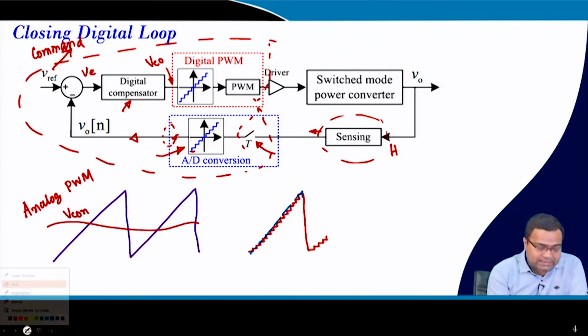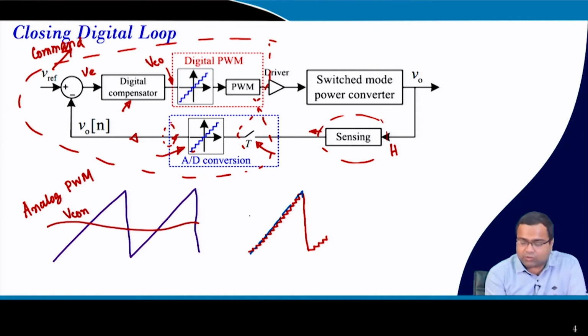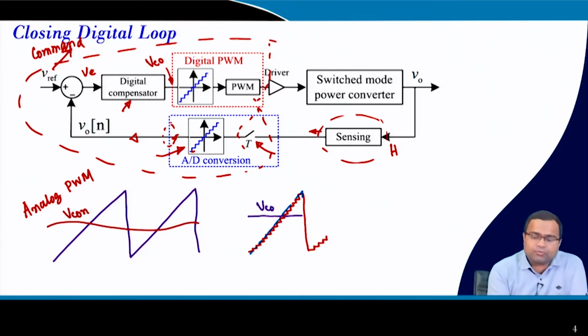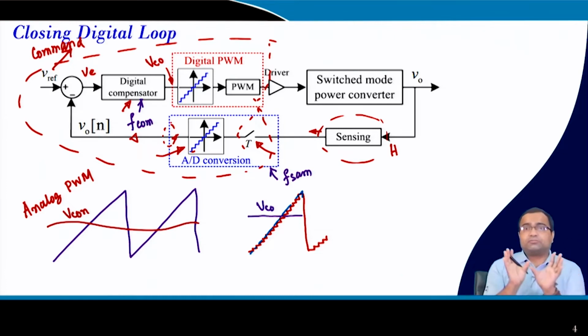Interestingly, we will see that this control voltage, which is coming from digital, will change and update according to the sampling and the computation rate, because it will only update when you get a new sampling data. That means the sampling data gets updated, and that updated data will be added, and the control will also be updated. So, we need to remember that the computational clock and the sampling clock should be matched, they should be synchronized.